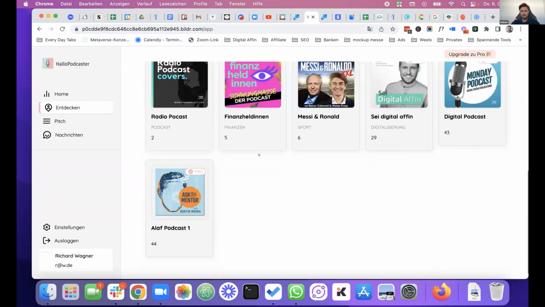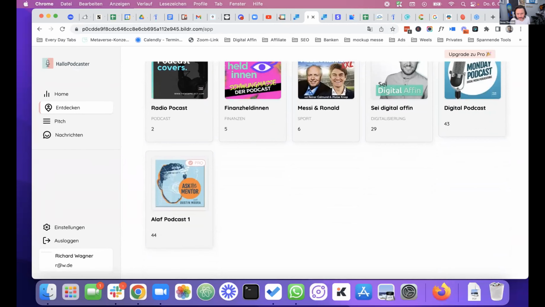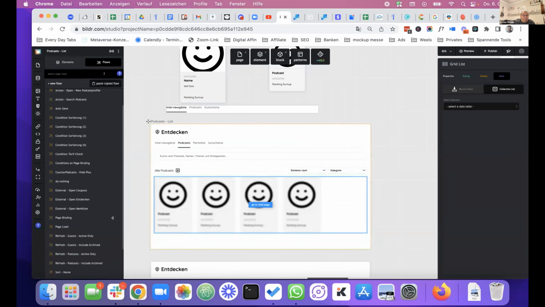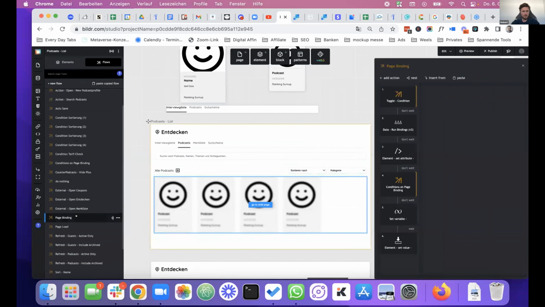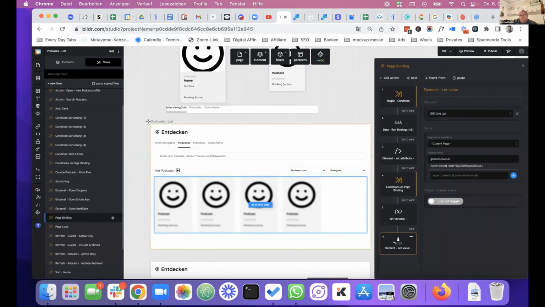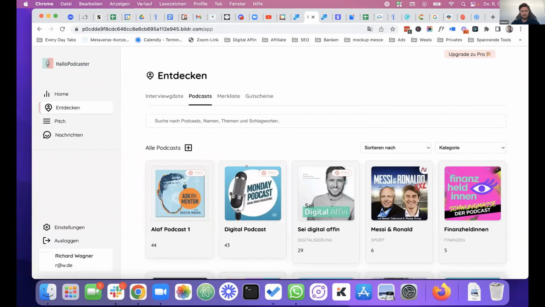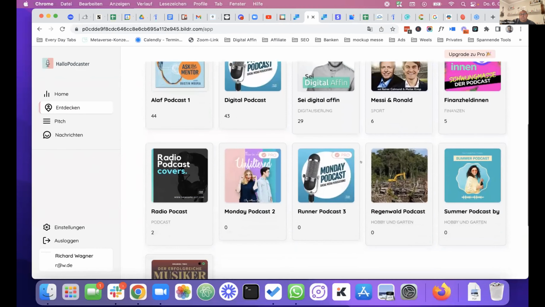So it's ascending now, but it's working. If you want them in the other order, just add another path for reverse. Page binding, and then in the set value, click into there and just type reverse, and it should be in that list. That one doesn't have any parameters, so that should just do it. And refresh. Oh yeah, perfect. And there you go.